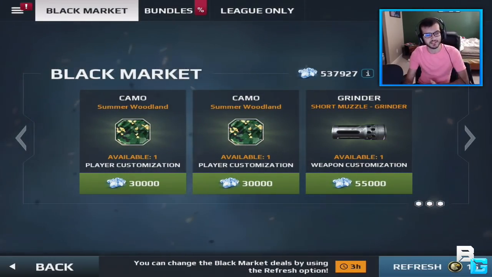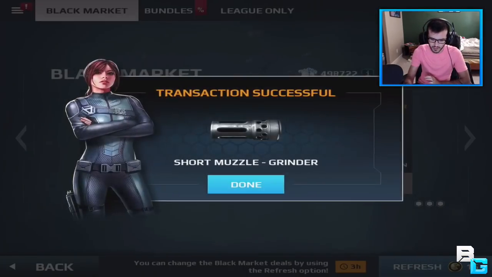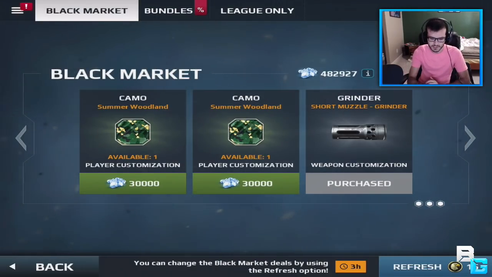you're now able to go to the black market and get weapon attachments. It's really nice. So, if I wanted this short muzzle for the grinder, I can go in and get that. Boom, purchased. There you go. So, they now have weapon attachments.